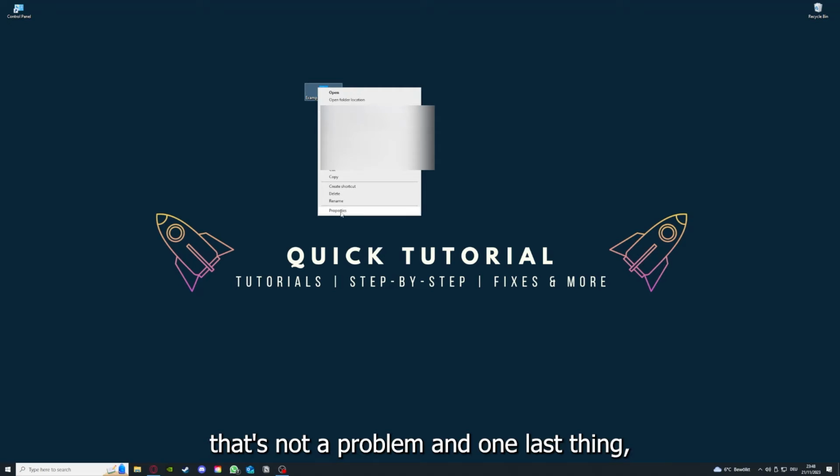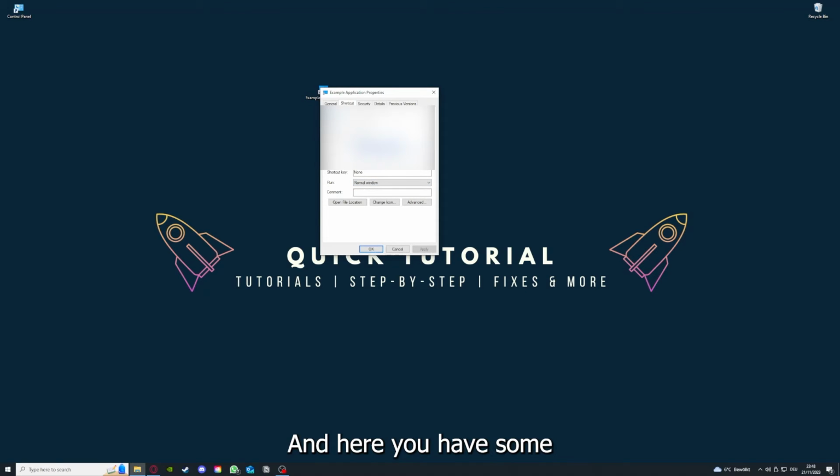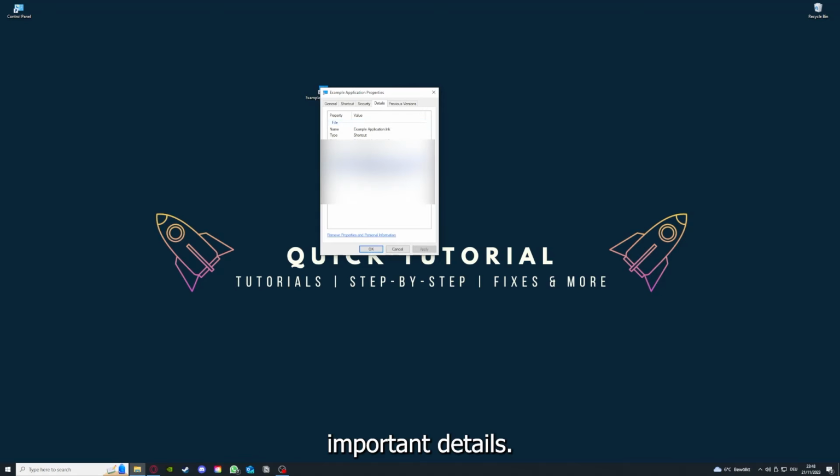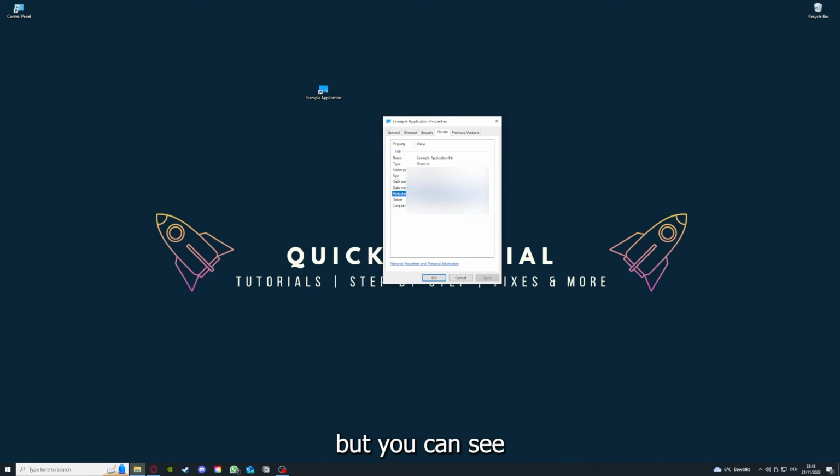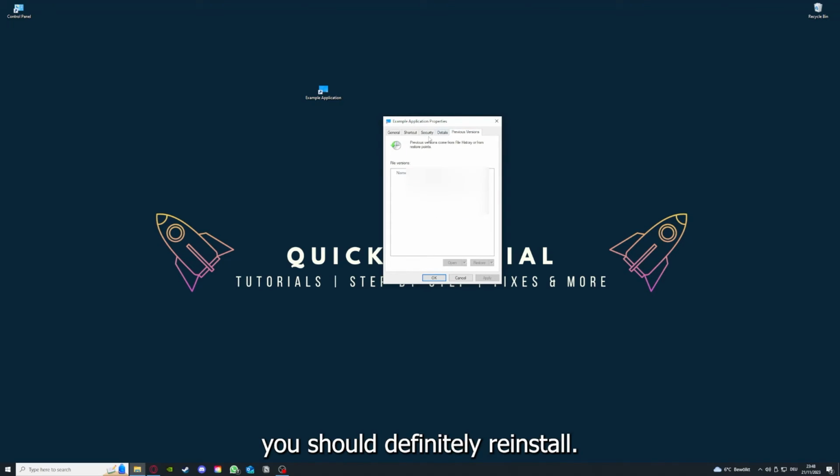One last thing: you can, for example, right click on the app and go to properties, and here you have some important details. This is only an example application, but here you can see if the size is very big or bigger than the application should be, and in that case you should definitely reinstall.